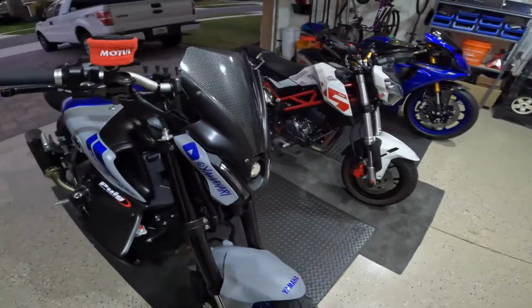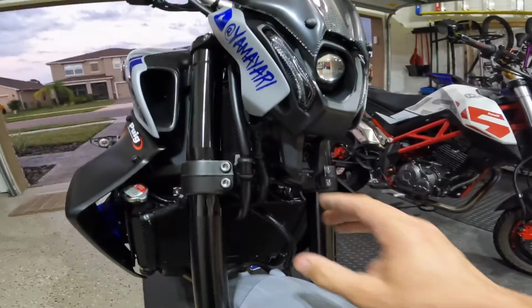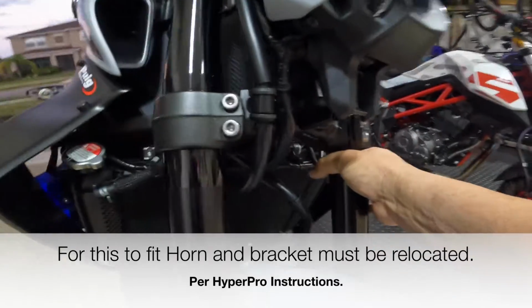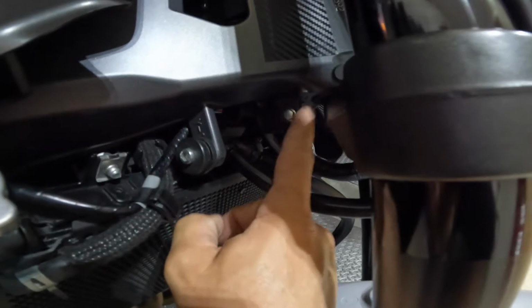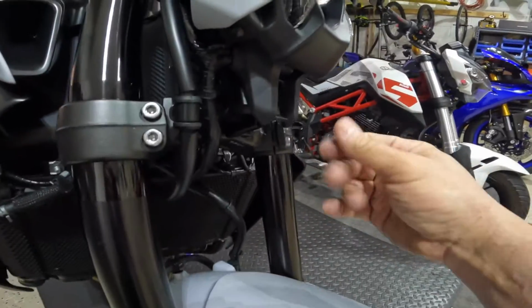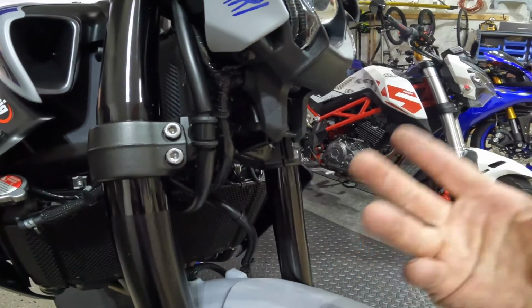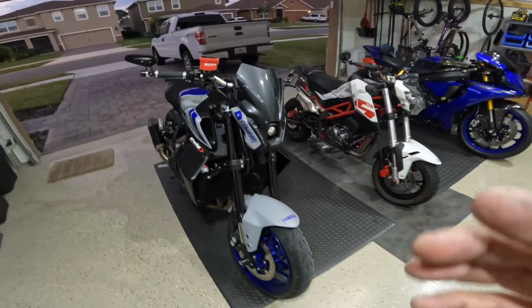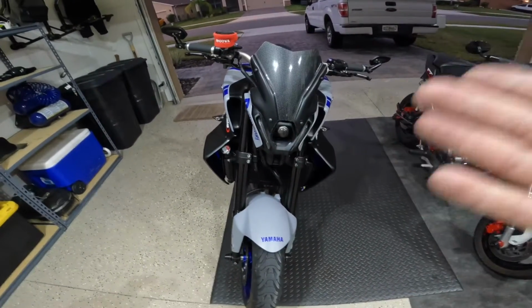Now, the location of the steering dampener is just like the 2022 Yamaha MT10. It's basically going to sit in the front here. It's got a clamp that hooks up here. It's got a little tiny brace that hooks up from this location here to this little screw here, and then basically you can just adjust the steering dampener to your liking. If you want it more firm, you dial it in harder. If you want it lighter, you release some of the pressure, and you can adjust it as you go. But guys, I have yet to see a video on YouTube with an installation on the 2021 MT09, so we're doing that today.